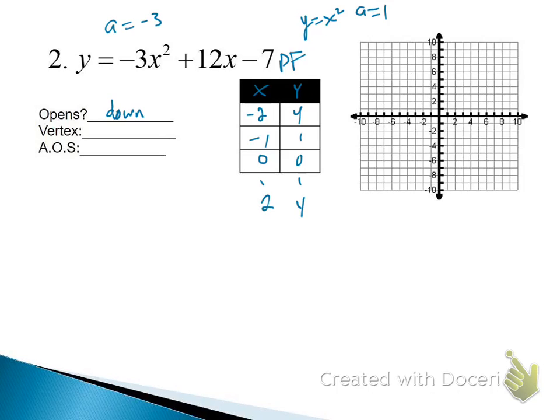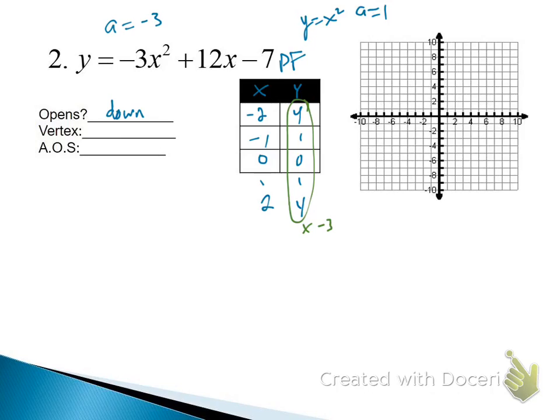Okay? So since our actual function is going to change direction and shape, then I want to adjust the parent function first before I try to shift it. And I'm going to adjust it before I graph the parent function as well. So what that means is, since a is the value that changes the direction and or the shape, I want to take a and I want to change the parent function. And the way I do that is I just multiply the y-coordinates by whatever a is. Right? So we're going to take the y-coordinates and multiply by -3.